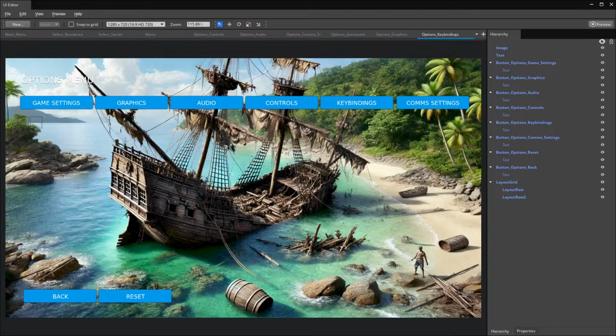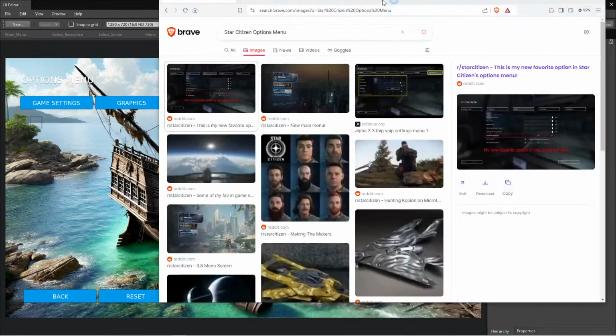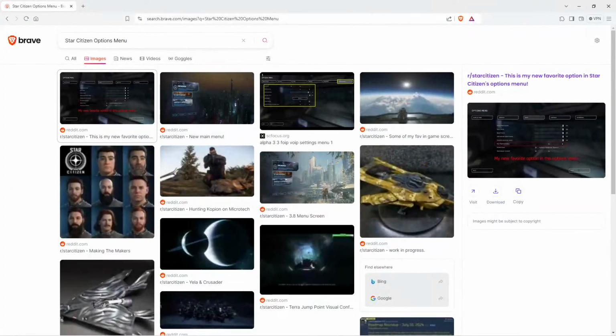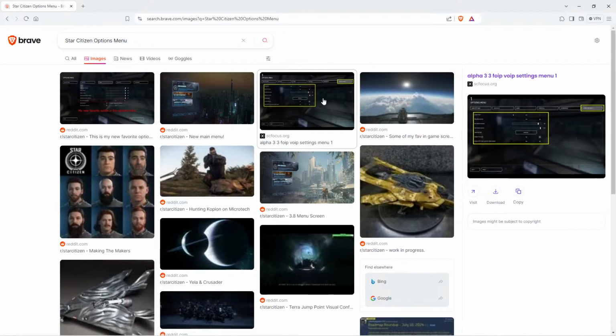I don't have them. Alright. Second thing we're going to do is Star Citizen option menu. Images. So, this is what we're looking at here. This is the option menu.